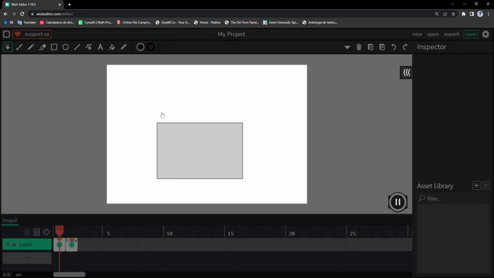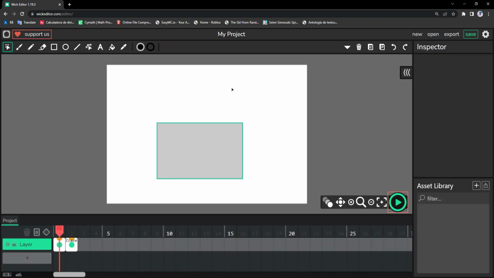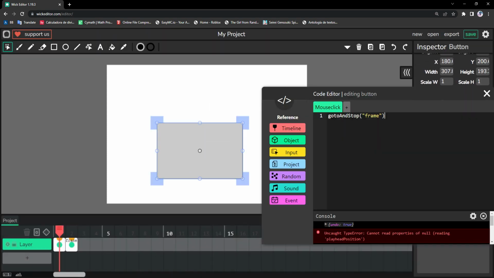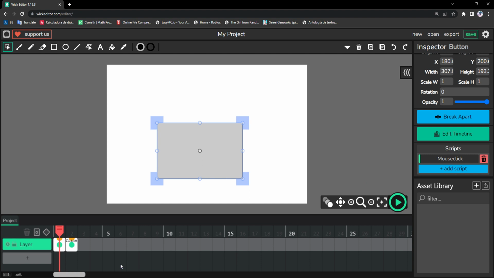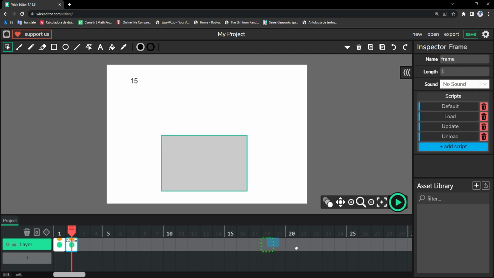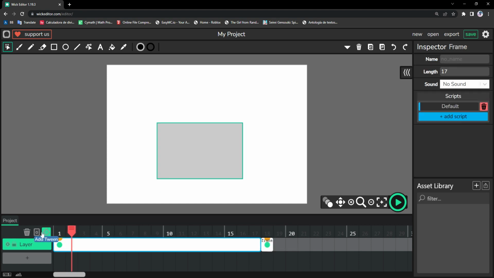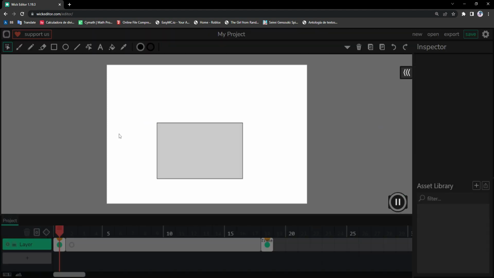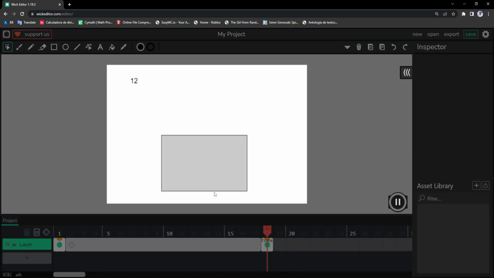Then I go back here. Once again, this button has the code go to and stop frame. This one's called frame. I'm going to move it so that I can make what I said earlier clear. It doesn't matter what place it is. Boom. It sends me here.